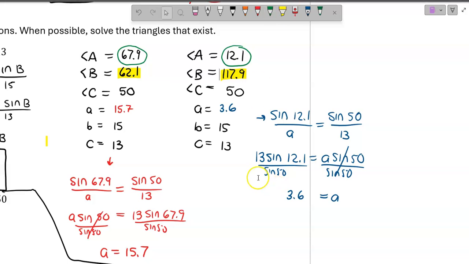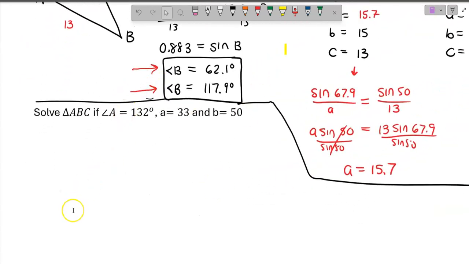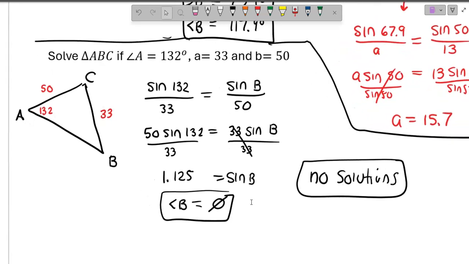Now, here's your next opportunity after this problem: I want you to try this very last problem. So go ahead and pause the video if you haven't done it already, and let's give it a shot. Did anything strange happen? Did anything weird happen with this problem? Remember in the beginning of the video, I said there were 3 scenarios. One unique solution, 2 unique solutions, and we've seen examples of those. But what was the one that we haven't seen so far? Well, that was the other one. No solution.